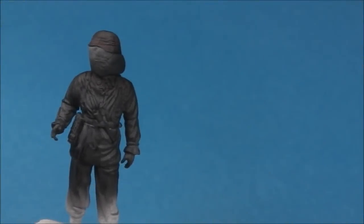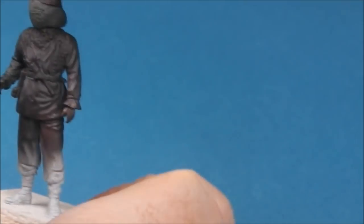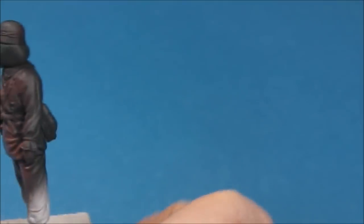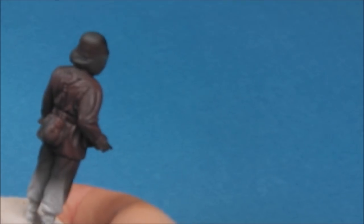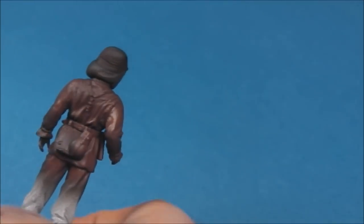So with the pre-shade allowed to dry, now we're going to start working on the base coat for the camo smock. And for that, we're going to be using Vallejo Saddle Brown. Once again, I thinned this with some airbrush flow improver, roughly 70-30 paint to thinner ratio. And again, I'm applying this very thinly. I don't want to completely lose that pre-shade.